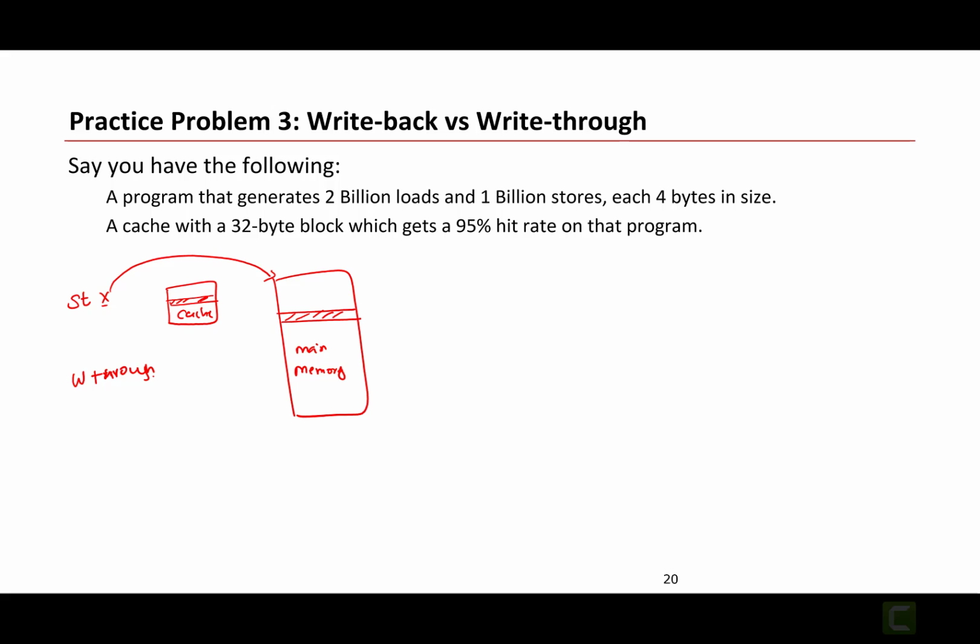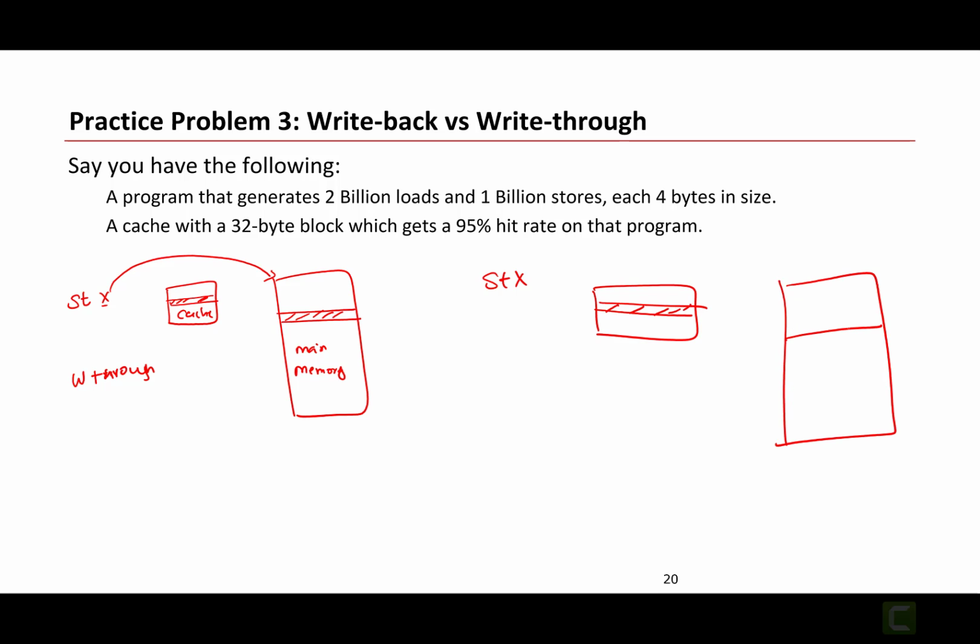Now in the case of a write back cache, you reduce the number of writes to main memory by keeping dirty blocks in the cache, which can make the data in the cache go out of sync with the data in main memory. So for the same example, if I have a store to X, I would modify the contents of the cache, but I may not modify the data corresponding to that same address X in the main memory. Instead, I would set a bit indicating that I have modified this cache block. This bit is what's called a dirty bit.